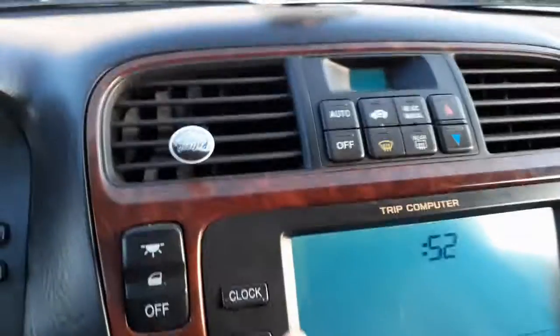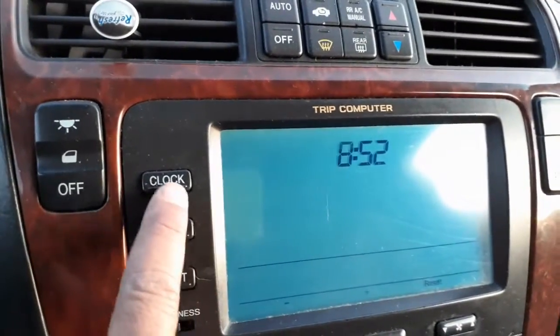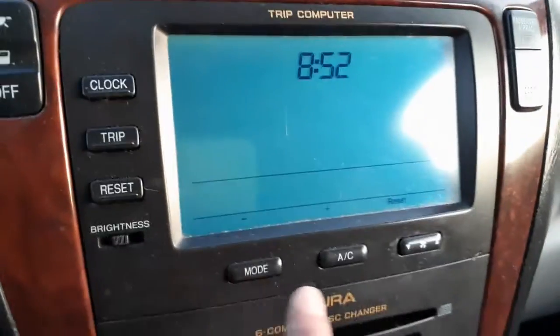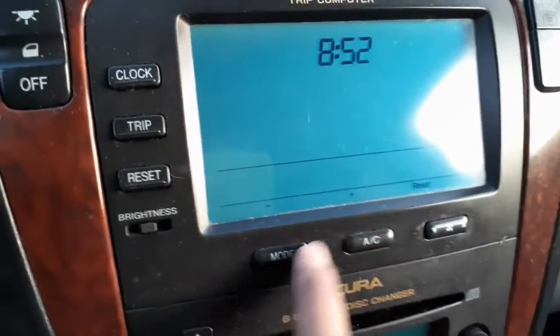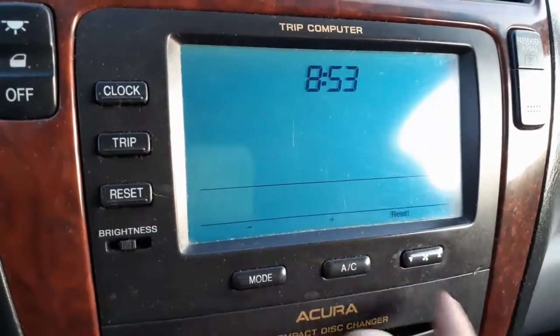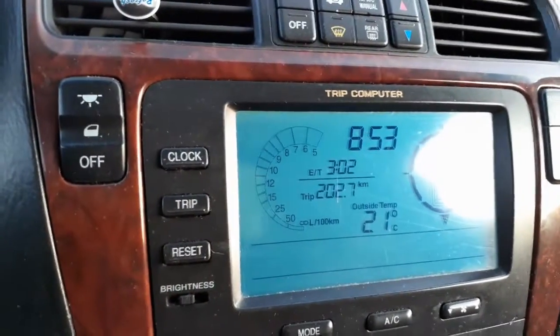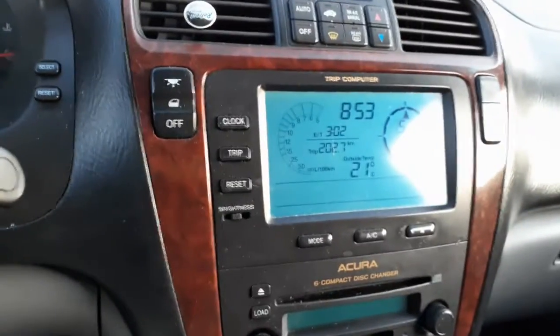down. And then if you want to change the minutes, you need to press the clock button again, and then again use these two buttons to change the minutes. And once you are done, just press the clock again, and it's all done.